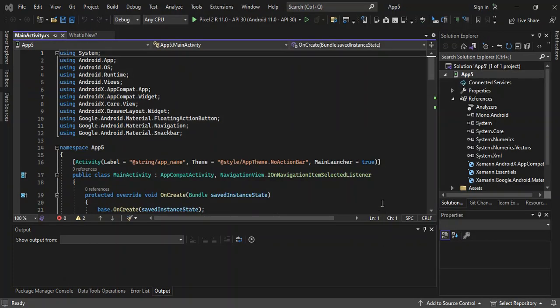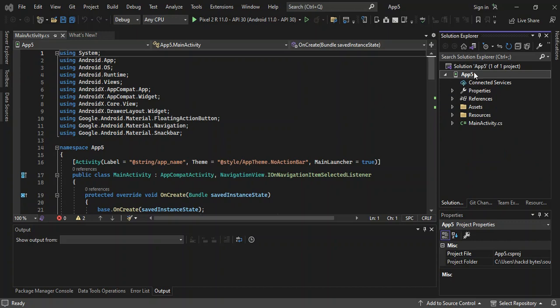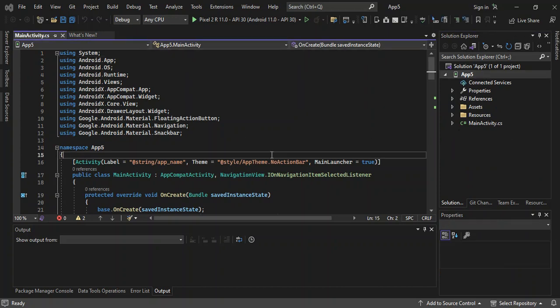As you can see here now, we've actually got a project template created for us. I'm just going to minimize this reference a bit. As you can see, it's very simple. We have the main activity, that is MainActivity.cs, which is up in there. We will look at it shortly, but first of all, let's explore what is inside here.